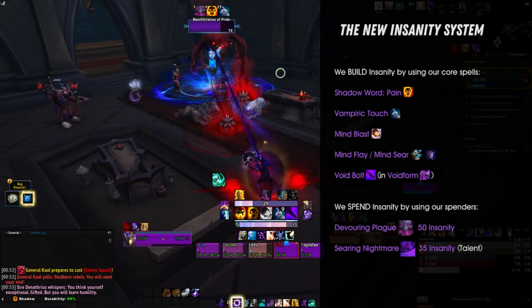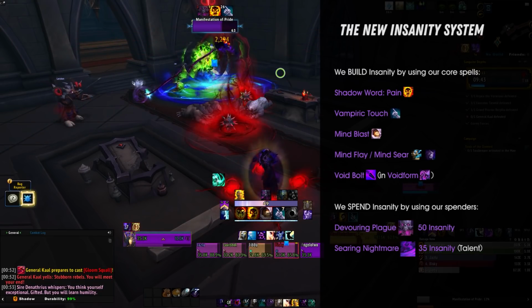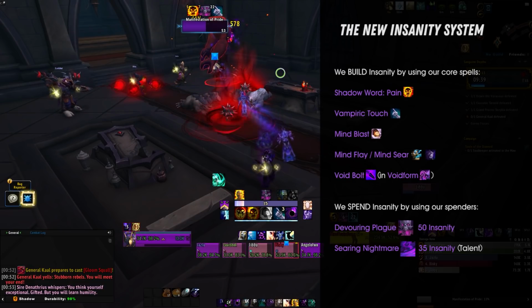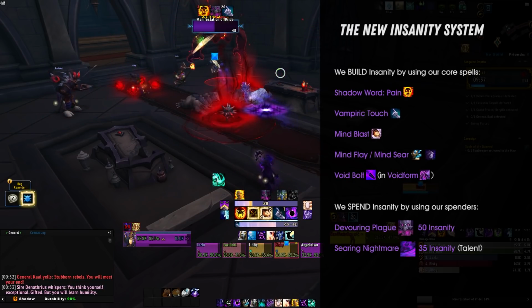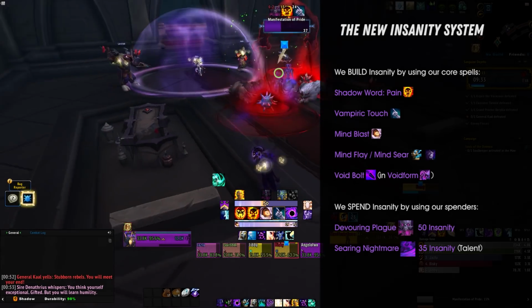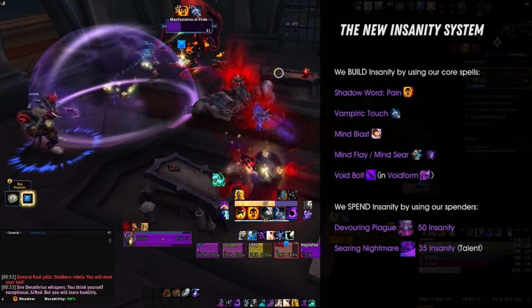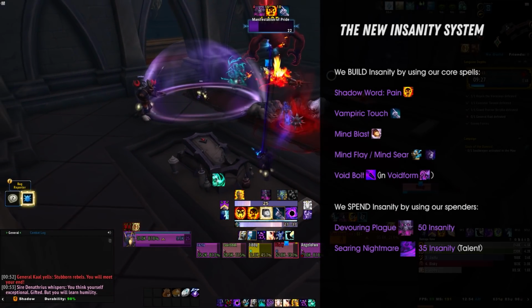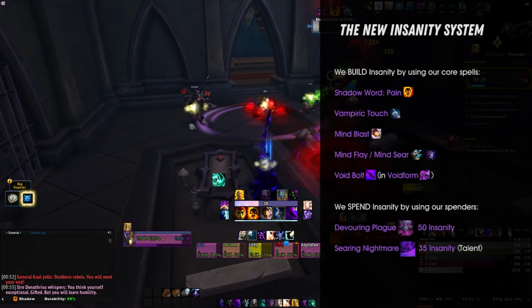Of course, this is just the complete basics. That in and of itself is the core and the basic concept of the rotation we'll be playing. Build insanity with everything in our core rotation, and then spend it on Devouring Plague once available, or of course Searing Nightmare.